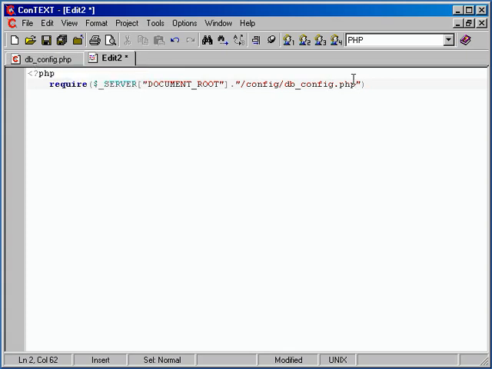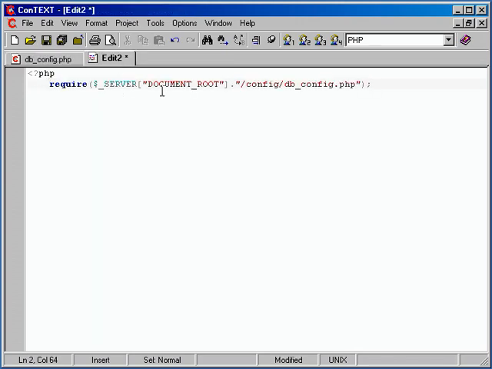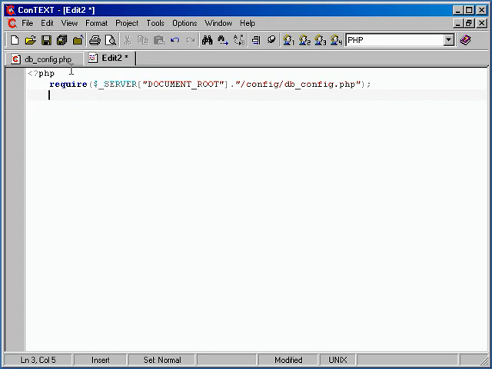What that does for us is now we have those variables established. We went through and set all this stuff. So now in just one line of code, and this would be the exact same line in other scripts, we have those variables established. It's basically the same thing as if we had written this out inside the script. When you require a script, it will also include and run that script. So if I had echoes over in the db_config, it would actually echo out. So now we're ready to actually establish a connection.